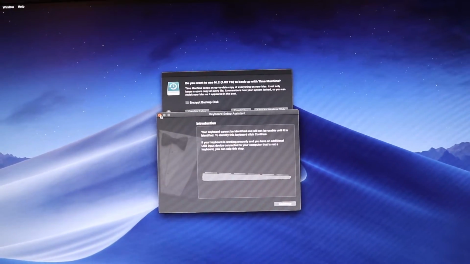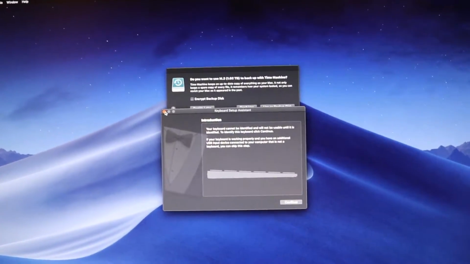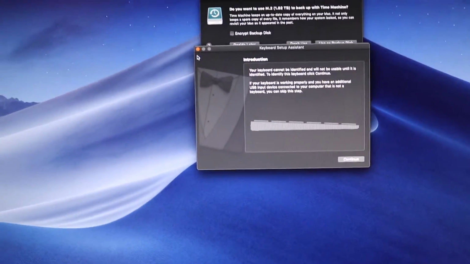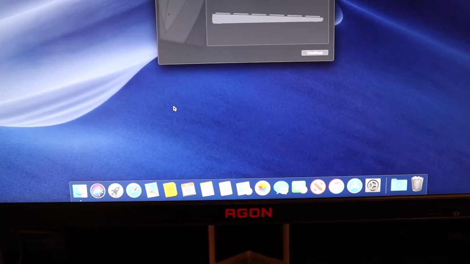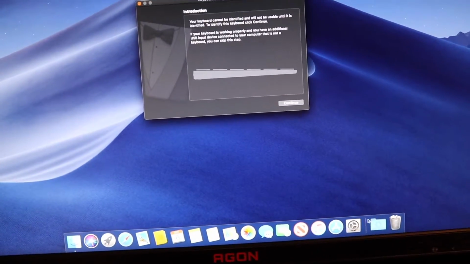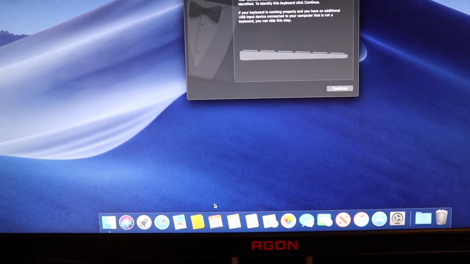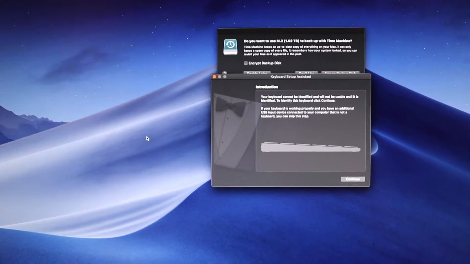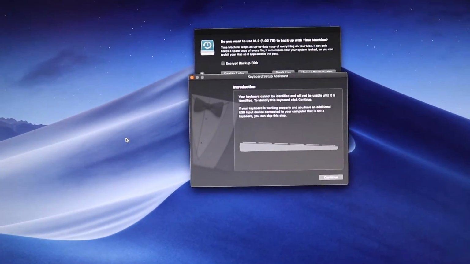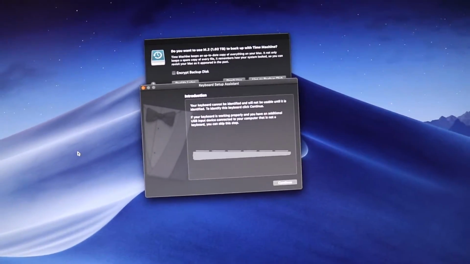And howdy doody, we are done screwing. Well, at least for that part. So here it is. After probably a week of going back and forth, going on forums and whatnot, this was kind of a last-ditch effort on my part to get Mojave. If this didn't work, I was just going to do High Sierra. But looky there, it actually works.